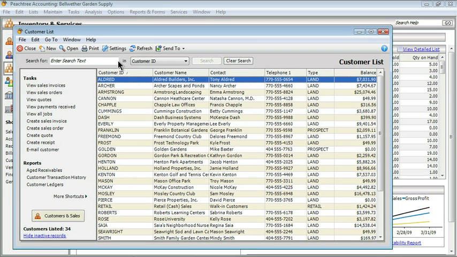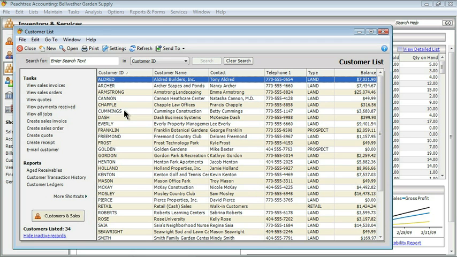On the left side of the list, we also see some very common tasks. In this case, we can view sales invoices for a customer, sales orders, quotes, payments, all of the jobs for a customer, and so forth. So once again, a lot of information that is easily accessible right from this window. But let's talk a little bit about the list itself. As I said, a list is really the basis for most things that happen in accounting software, and so we want to be very comfortable with them.